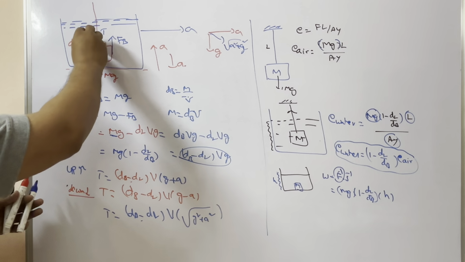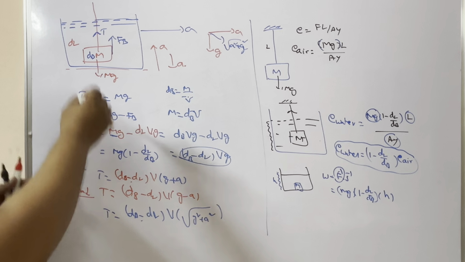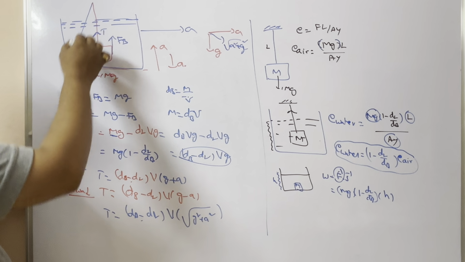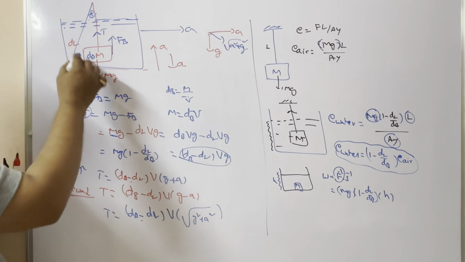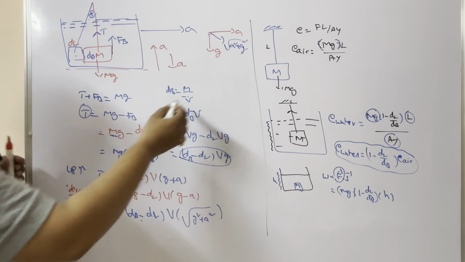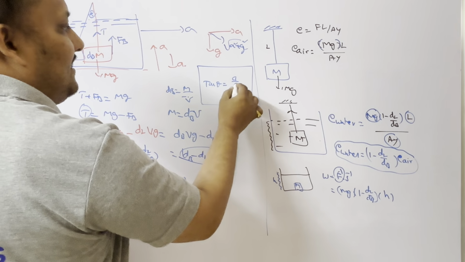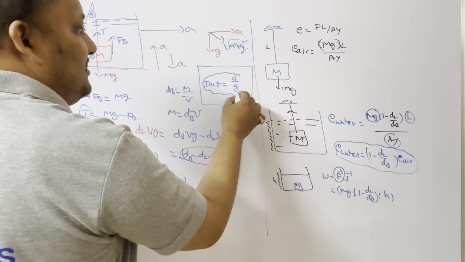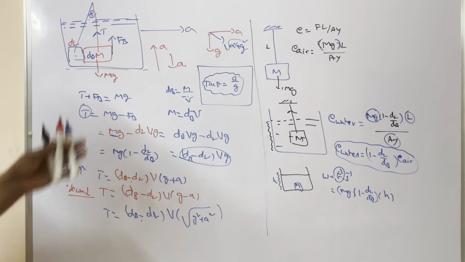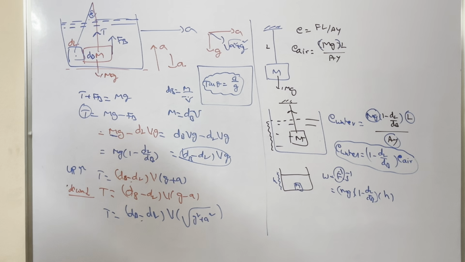Next, whenever you are moving horizontally, it is going to make some angle. How much angle is it going to make? Same as the previous one, which we discussed in laws of motion: tan theta is equal to A by G. That formula we are going to use here, isn't it?